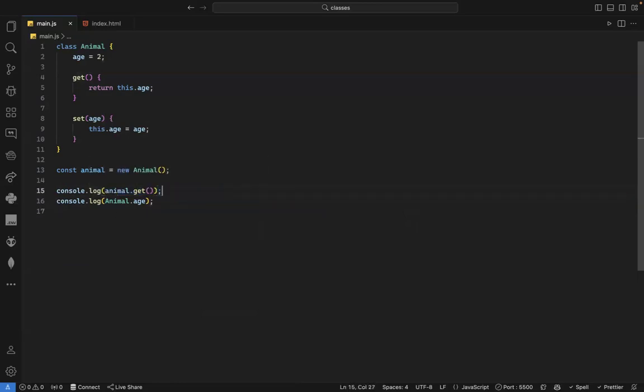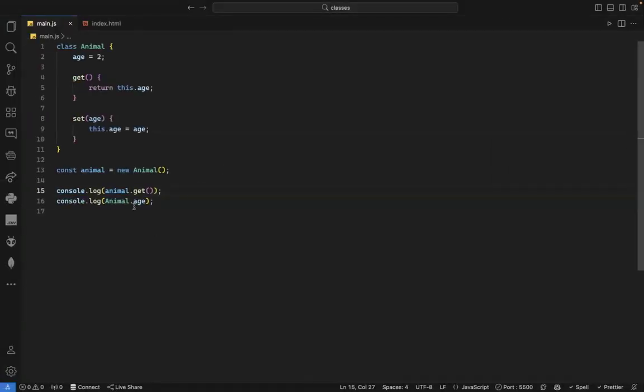If I go here, I have two and I have undefined. Animal.age does not exist, Ejid. Because animal here is a class. This value does not exist in the class. This one does exist on the instance. If I want it to be available on the class, I need to say static. Remember? So static means it will be available on the class. But if I don't have static, it will not be available. I can't access it using animal.age. It's undefined. But it will be available on the instance because now this one belongs to the instance.